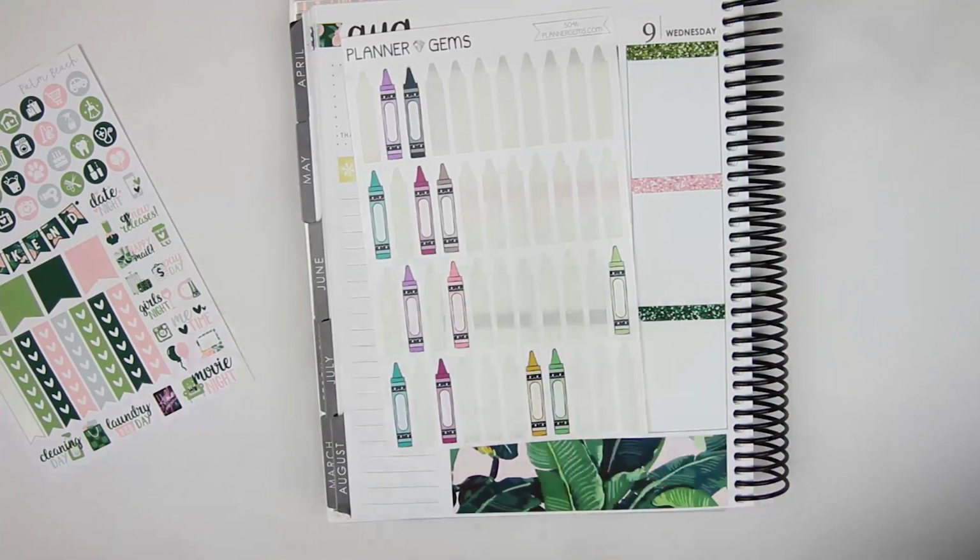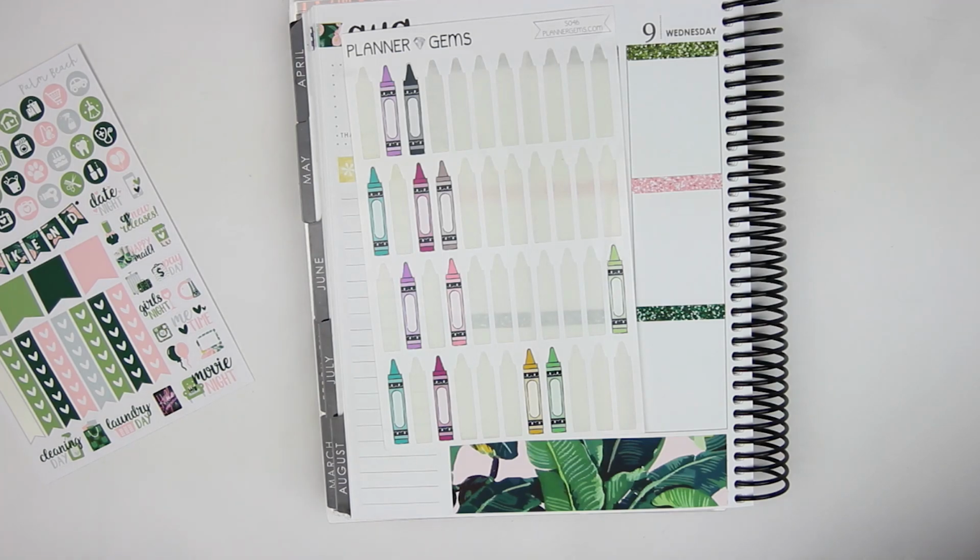I actually met planner gems. I met Connie. Oh my god. I also met CaressPress, but I've met her before. But I met Connie and I was like, oh my god, I love planner gems.